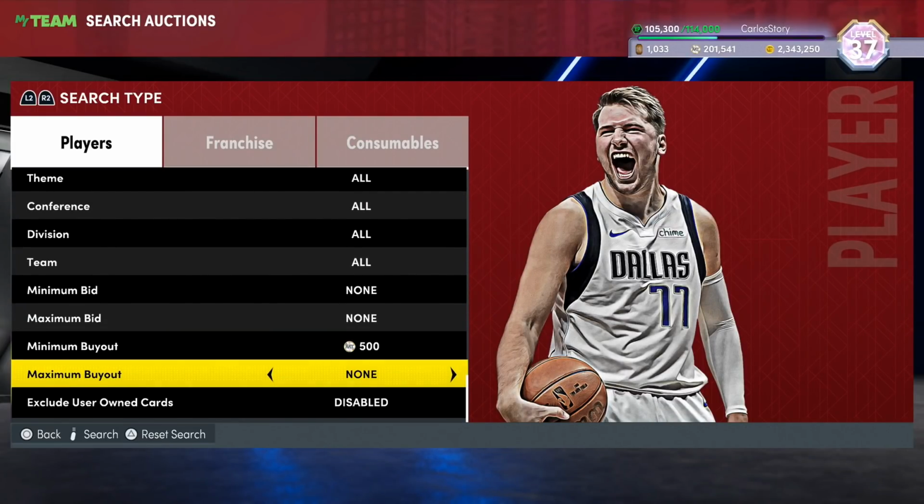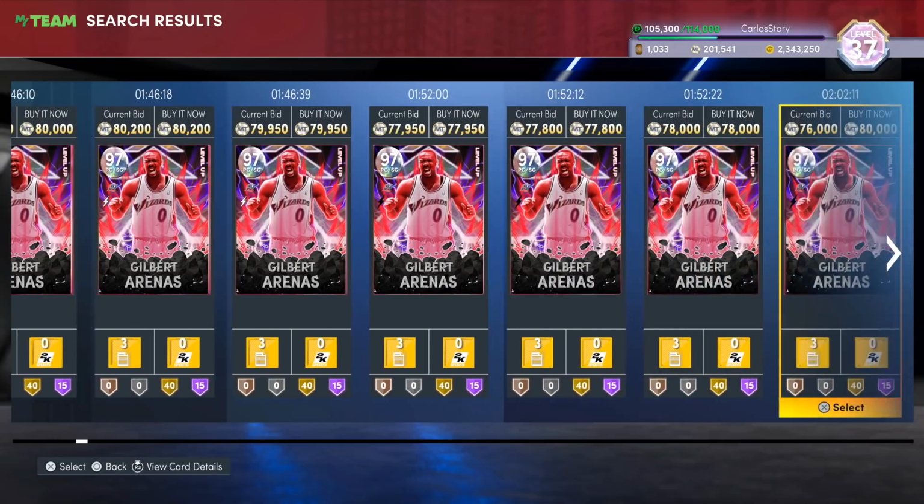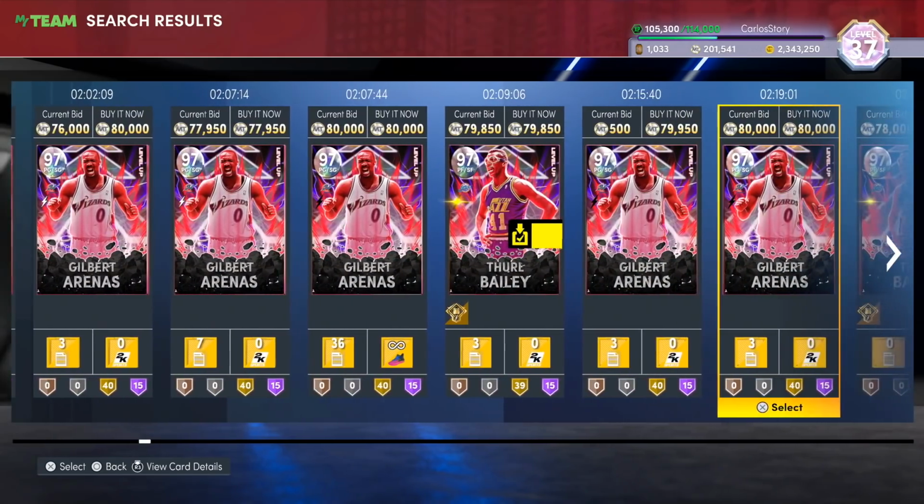And I do want to take a look right here. What is the cheapest Galaxy Opal when it comes to straight up a Galaxy Opal? So probably about under 80,000 MT. We saw a couple of players here and there for 80K. So yeah, Bailey right here, since he is the evolution card, he definitely is going to be one of the cheaper ones. And same with Gilbert Arenas out here.